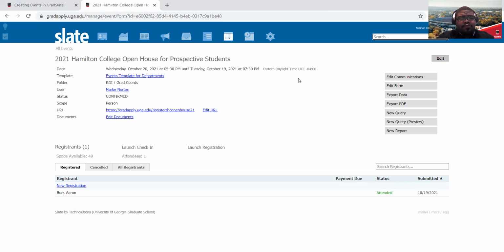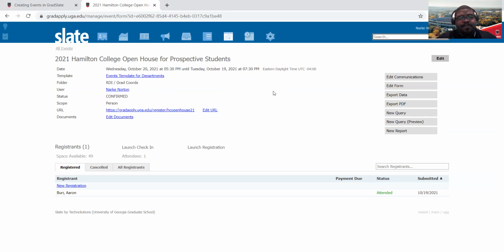So thank you very much for going through all three parts of creating events in GradSlate. I hope that part one reveals that using events is a really efficient way to cut out a lot of time and make things a little lighter on your side. I hope that part two helped you understand the template that we created, all the fields required before you get to submit the request form. And by going through the request form, it aligned a lot with that template.